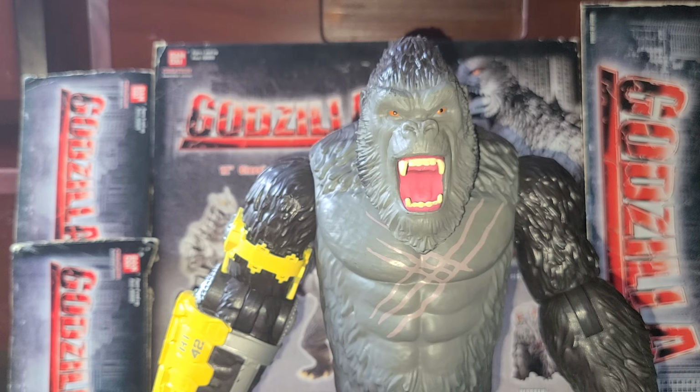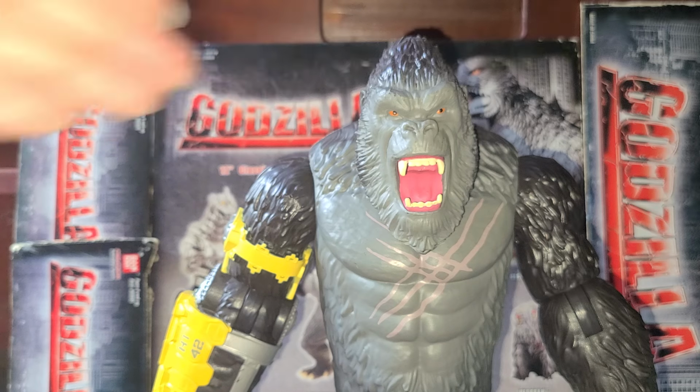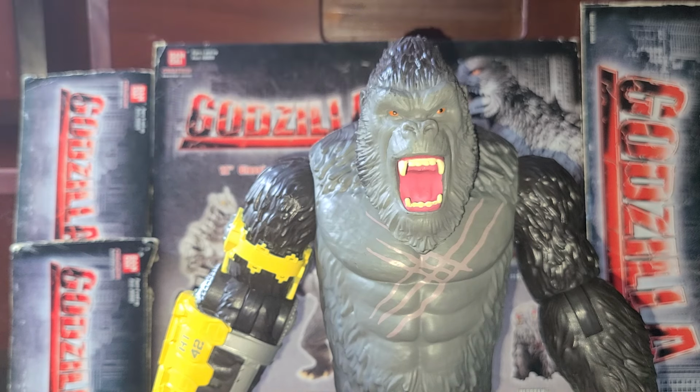And also Playmates announced that they're doing a Titan size figure of Kong and Godzilla Evolved. I saw a video on it yesterday. That Titan Kong is going to be a lot bigger than this one. This one's 11 inches tall. I think the Titan one that's coming out is going to be about 14 inches tall. So I'll try to get that figure if I can. But I still gotta get the rest of the first set of Godzilla x Kong figures.